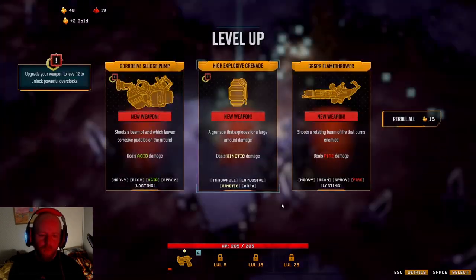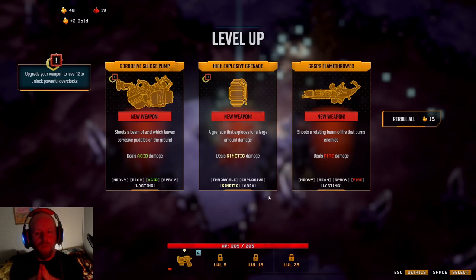Now, this class is quite unique because there's two things about this class I want to mention right off the bat. First off, it's not a melee class, but it's a close range class. And it's very convenient that two key weapons are on the screen right now. Corrosive Sludge Pump does an acid whirlwind thing around you. Very valuable. The acid, of course, deals that kind of DOT damage. And then you've got the flamethrower there. Flamethrower does fire damage. Now you get those two up, you upgrade them enough, they end up spiraling and causing quite a lot of chaos.